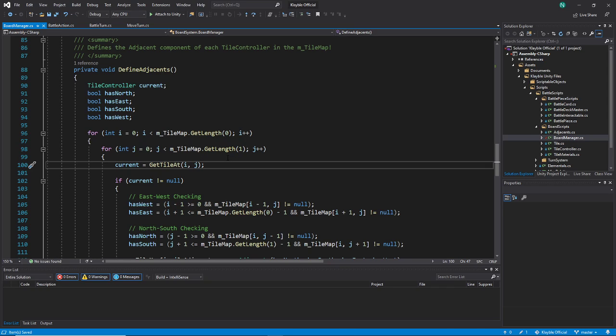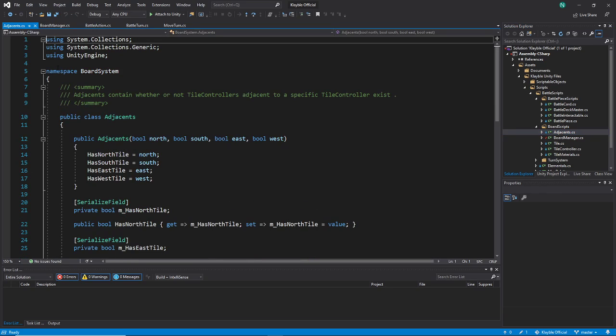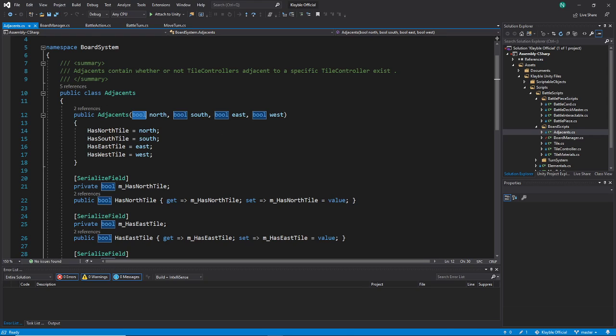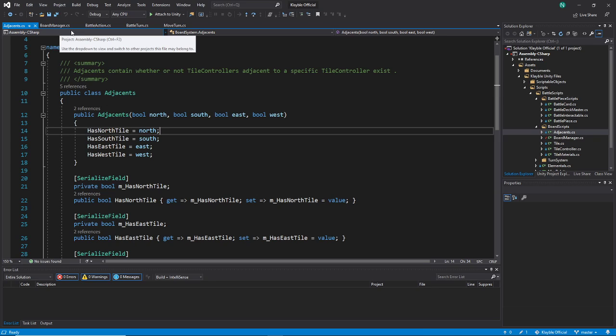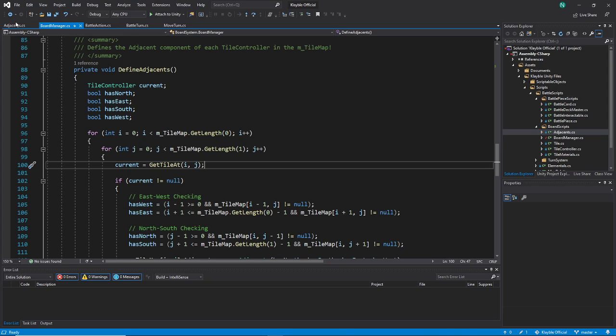I had the temporary variable, and it was difficult to reference my class before, because if you'll note, my adjacents weren't booleans before. It was all tile controllers, which stored live references to the tile controllers of the adjacent tiles, which I didn't know could be such a bad idea, but I read up on it a little bit. I tried almost everything I knew of to store live references to scene objects in my adjacents, but I never realized that could be a bad idea. I just didn't know. So instead, I did the closest thing, which is not storing a live reference directly to them, but storing a boolean as to whether or not they exist.